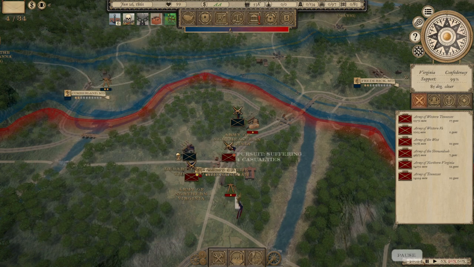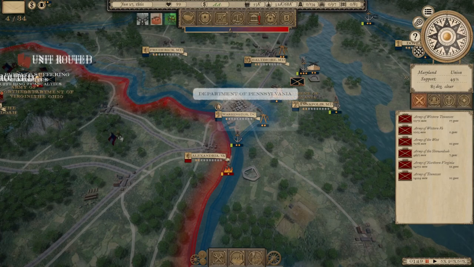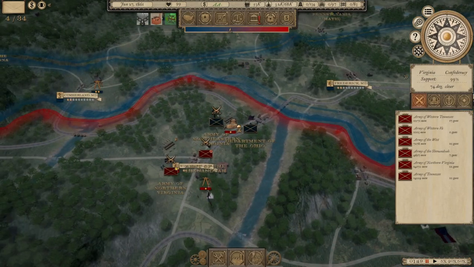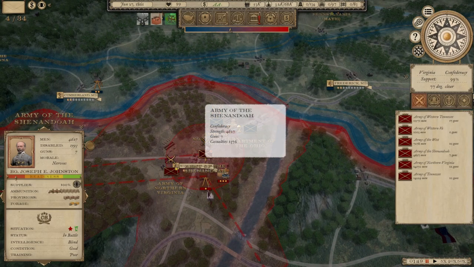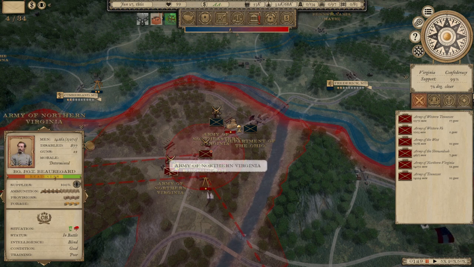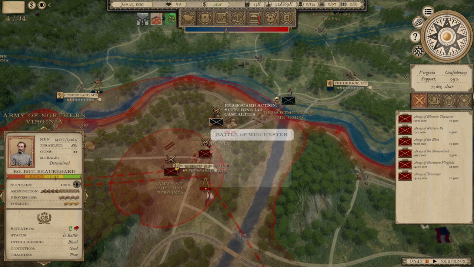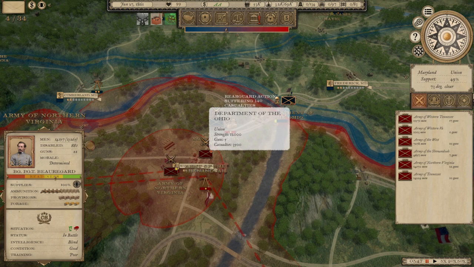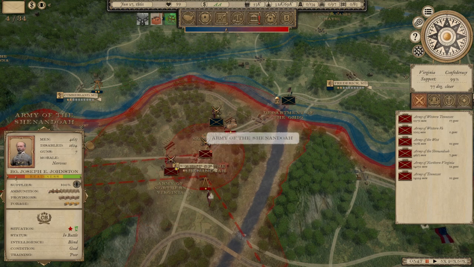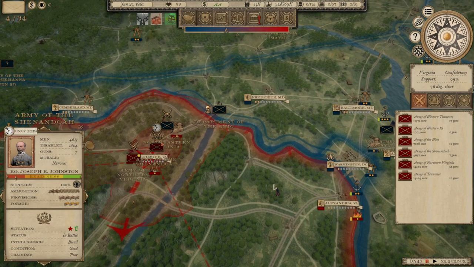So that will probably lead to routs and enemy units withdrawing. It does. The Department of Pennsylvania has not started their invasion of Virginia, so that's another 15,000 men to the east. So that's good for us. Now, the Army of the Shenandoah under Johnston is in rough shape. Northeastern Virginia. Didn't we just defeat that one? The Department of the Ohio is withdrawing. They've suffered heavy casualties. Joseph E. Johnston's not ready for another fight yet.